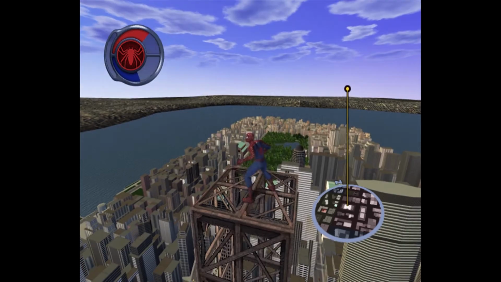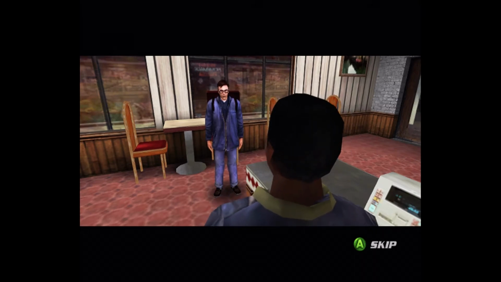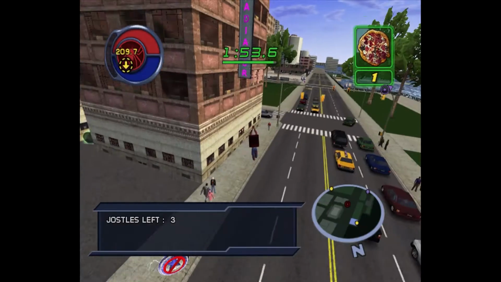You could take pictures for the Daily Bugle and deliver pizzas. Personally, I thought taking the pictures weren't very fun, but the pizza missions are a lot of fun, and they have this killer music.